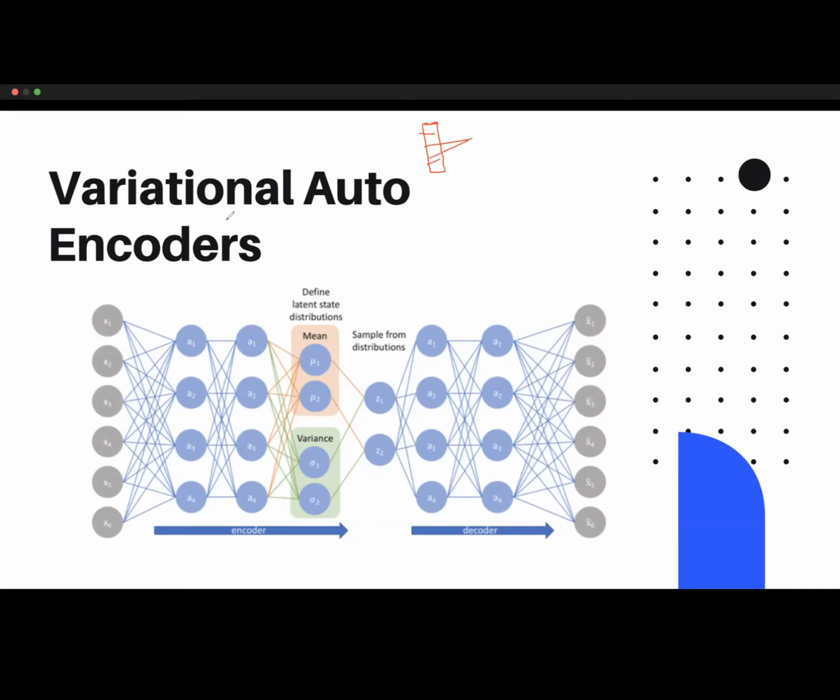But the variational autoencoder does not give you an absolute value. It gives you a distribution, right? How do you define a distribution? For example, a normal distribution, you need two values. The first value is the mean. The second value is the variance, or standard deviation, as you wish. So this is the representation of a value or a distribution in the variational autoencoder.